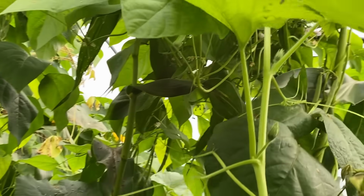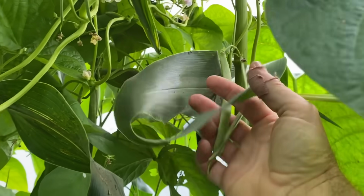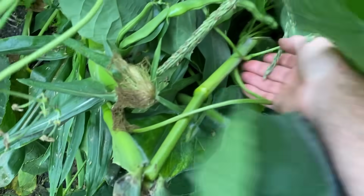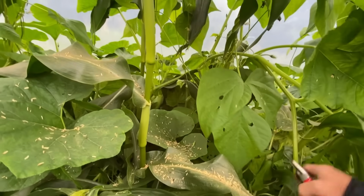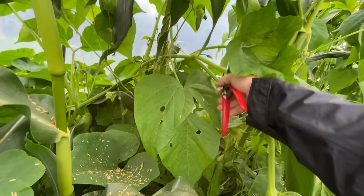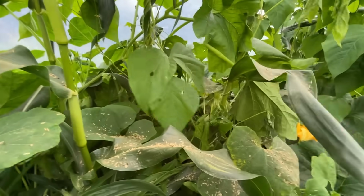The climbing beans eventually grew up all of the corn plants and continued to grow to form a cluster of vines high up in the polytunnel, overshadowing the plants, and some of the corn stalks were pulled over by the weight of the developing pods. And some of the squash plants were really vigorous and ended up climbing up and over the sweetcorn plants. I ended up cutting back a lot of the vines of the squash in order to give the sweetcorn a little bit more space.